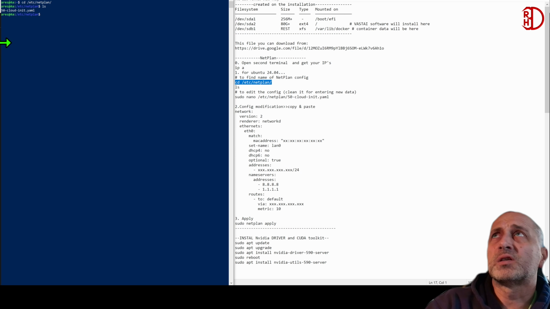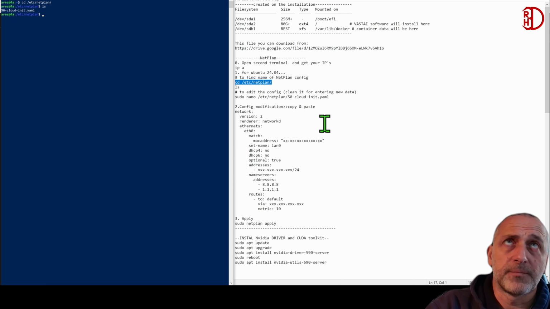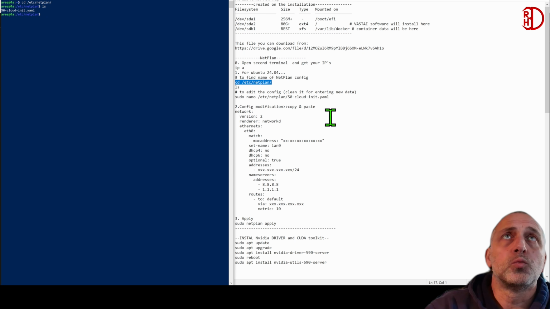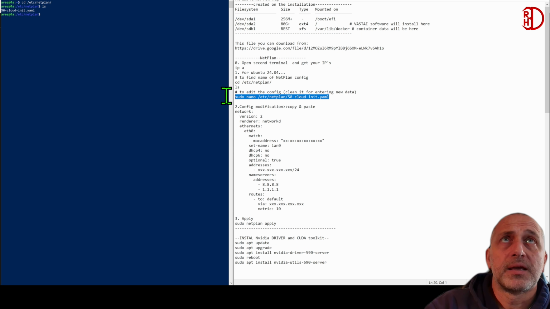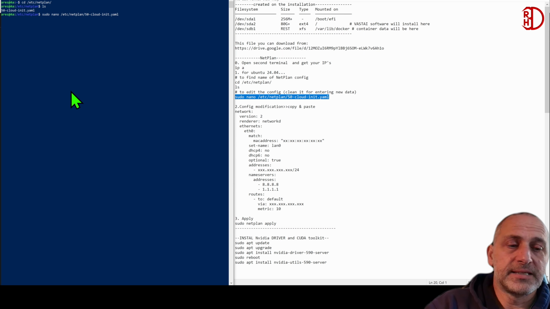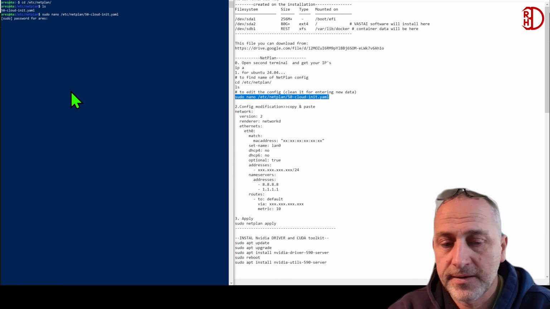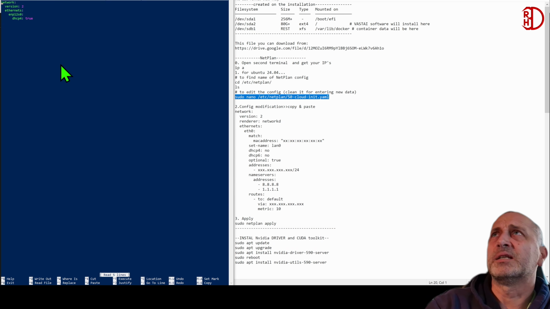You will see the name of your file, where the netplan config is. If you are doing this with another Ubuntu or another system, it can be a little bit different, but we need to modify this file. It is the next step. So just copy, paste here, enter the password, and we can go to edit.